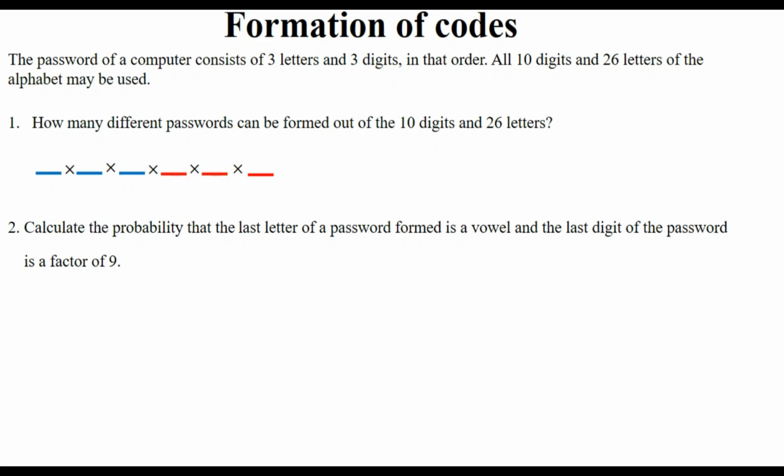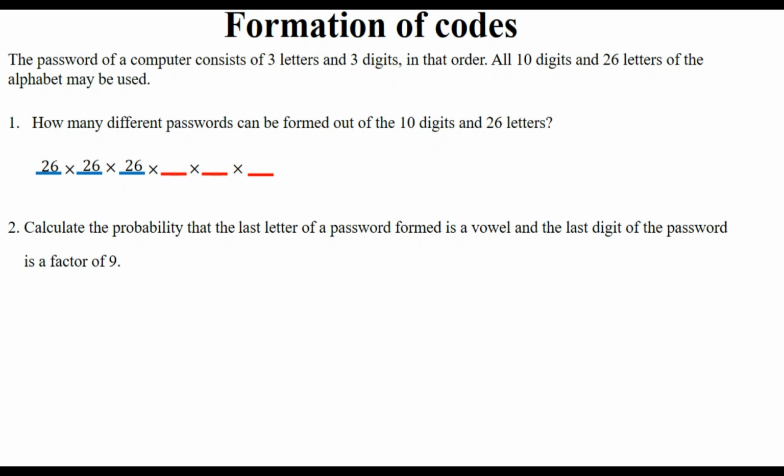Okay, let's start now with the letters of the alphabet. So here we have 26, 26 and 26 because repetition is allowed. In this case, we consider the repetition of letters as allowed since we haven't been told whether they are repeated or they are not repeated. So in that case, we consider the repetition of letters as allowed. Same applies to the digits. We consider the repetition as allowed because no restriction has been given.